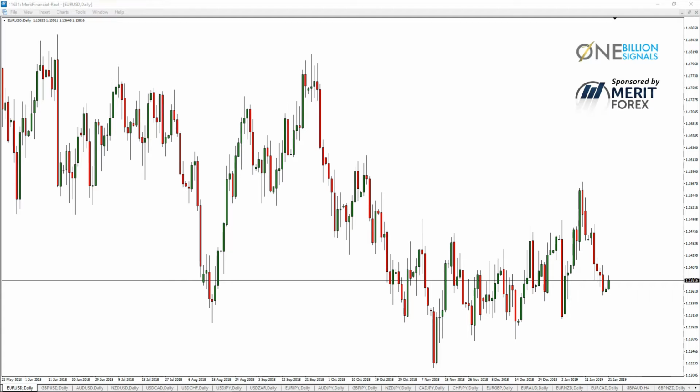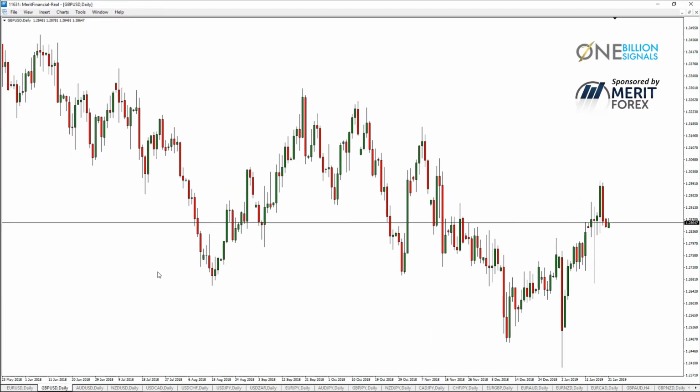Today, we're going to speak about, of course, the majors and what we expect to happen this week. In the beginning, we start with the Euro US dollar as usual. What I see right in front of me is the daily time frame, of course. You all know that we're always starting from the daily time frame. So we see very strong volatility and range, which doesn't indicate any certain trend. So immediately I'm going to skip the Euro US dollar. I'm not going to keep my focus on Euro US dollar, so I'll continue with GBP US dollar.